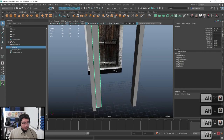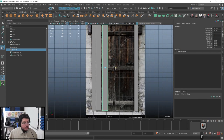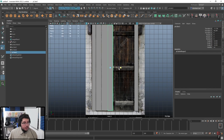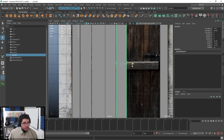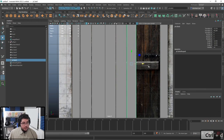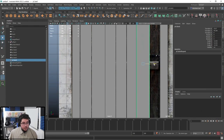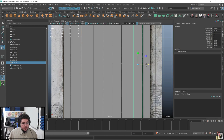So now we have UVs ready, and it's gonna be a little bit easier to just go Control D. Let's make a broad one, and then Control D. Let's make a small, thin one, and then Control D, same size, Control D. Let's make a very thin one, Control D, and then a really thick one, not super thick, of course, but just thicker. Again, this is just to add a little bit of variation to the whole thing. There we go.